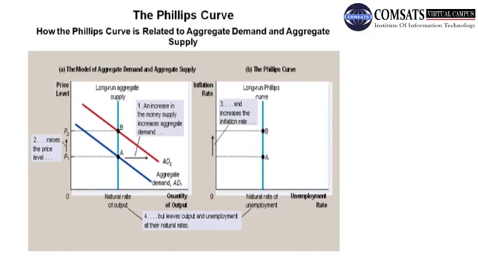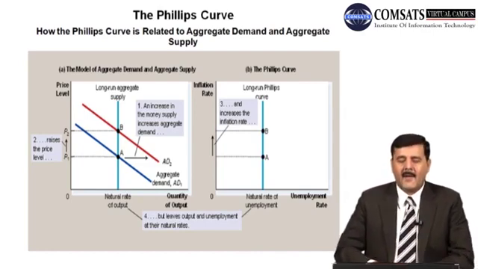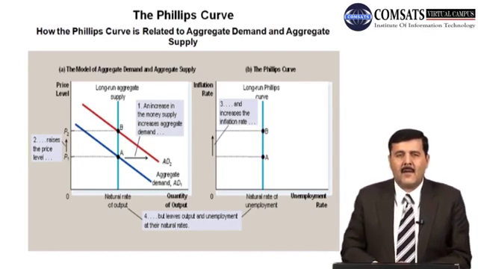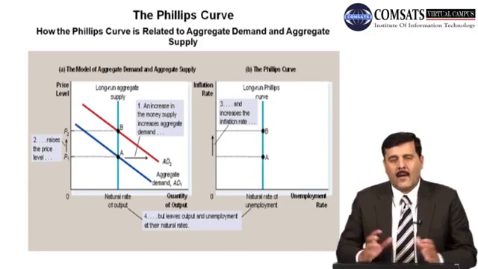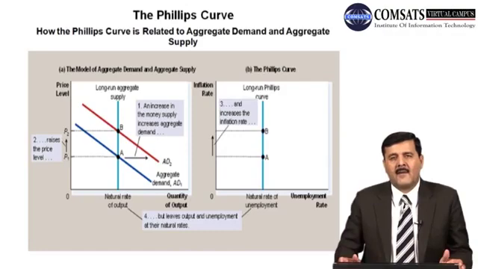Now we'll continue and try to explain this relationship further. पहले हमने, इससे पिछले डायग्राम में, शॉर्ट रन फिलिप्स कर्व पे एग्रीगेट डिमांड और गवर्नमेंट की पॉलिसी का इफेक्ट देखा था। अभी हम इसको एक ही स्लाइड पे एक्सप्लेन करते हैं कि हाउ द इफेक्ट ऑफ चेंज इन एग्रीगेट डिमांड कैन इफेक्ट द प्राइसेस एंड अनएम्प्लॉयमेंट इन द लॉन्ग रन विद द हेल्प ऑफ फिलिप्स कर्व.